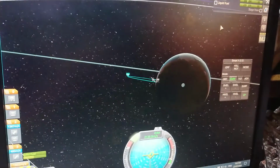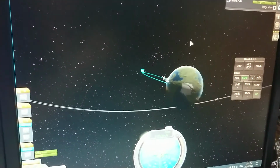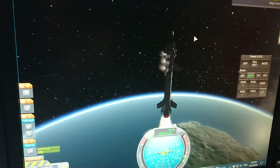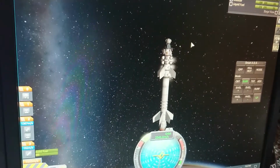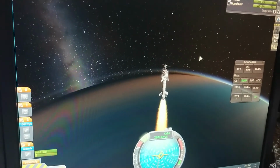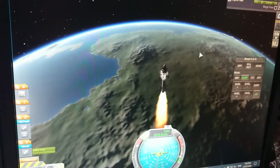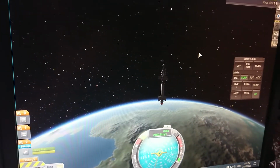So here we go. What are we doing in the global view here? We're leaving the planet, but we're still going to crash back into it at the moment. See how we go. Probably going to call it quits after this because I'm tired and it's been a long day and hospital visits last night, and I've got hospital visits for a different reason in the coming days.